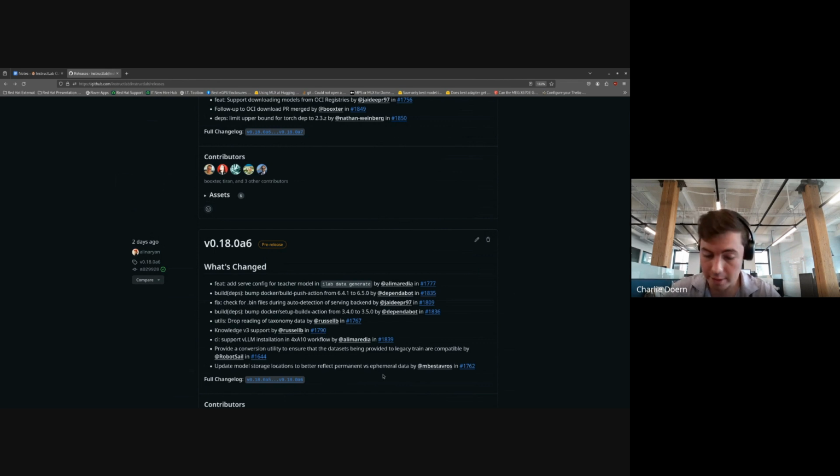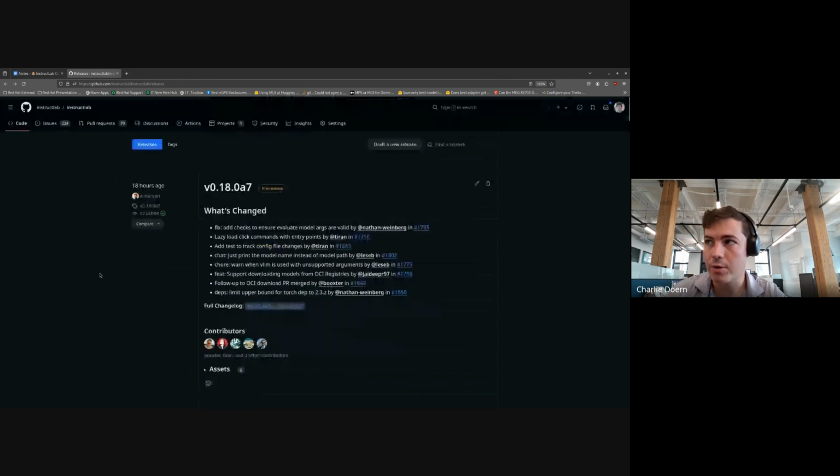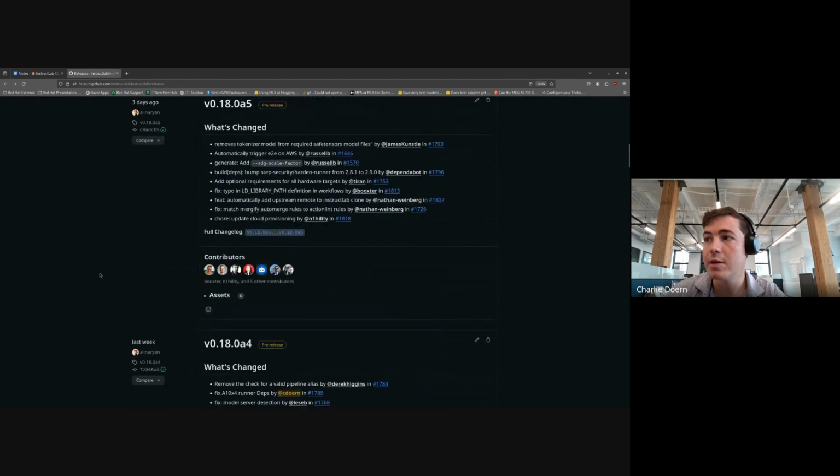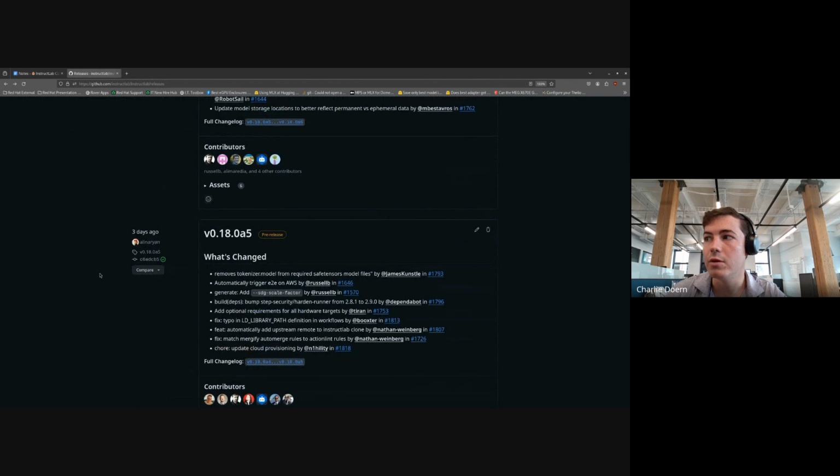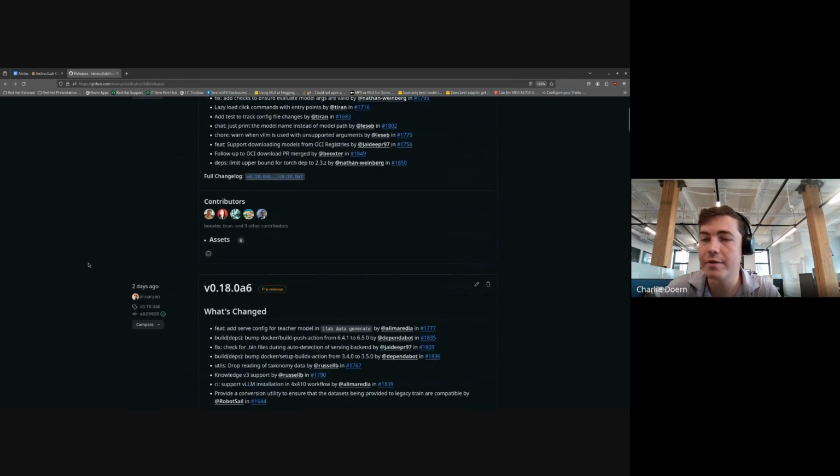That might be a little tricky because we don't have examples up right now that describe how to do this. We can probably throw one together if people really want to try it, but I would recommend sticking with 5 and below if you're actively going to be testing the data generation and training aspect of InstructLab, which is kind of the whole thing. So keep that in mind when you choose which alpha to install. That's the one note I wanted to throw in there.